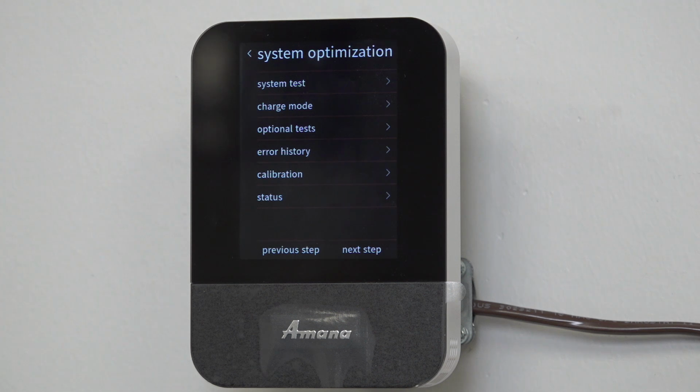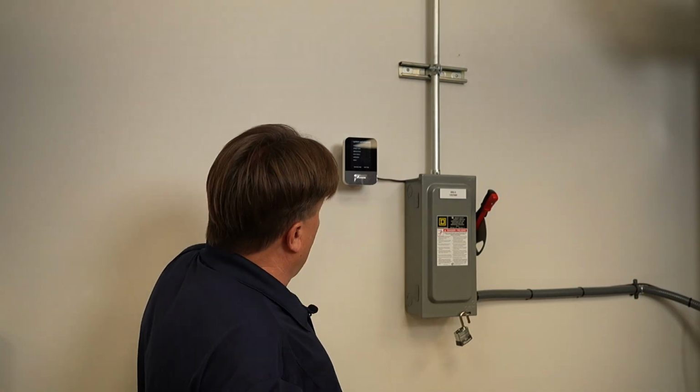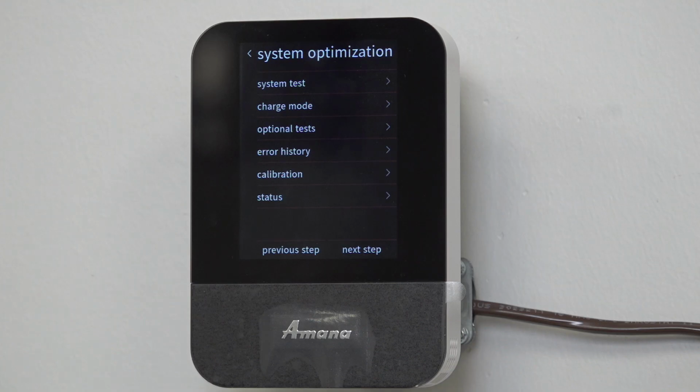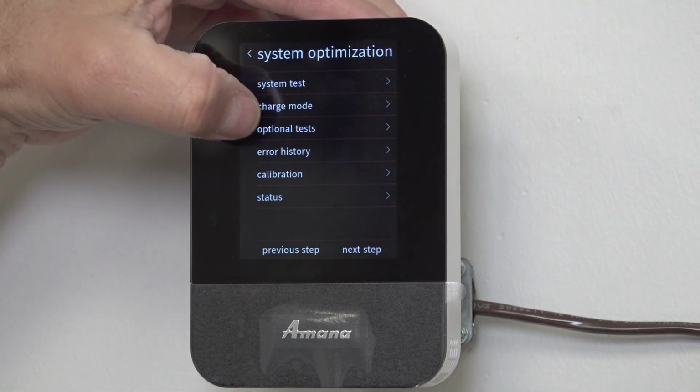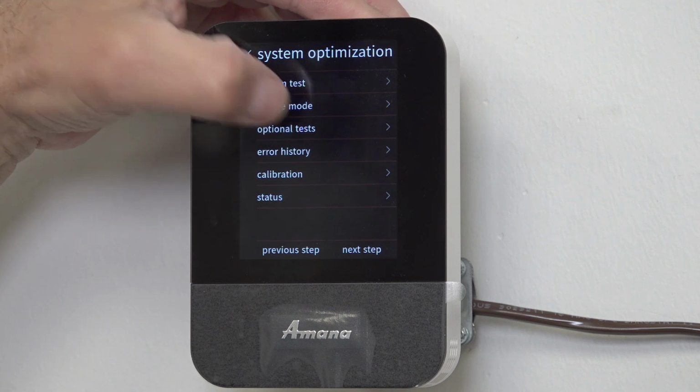Now, somebody might ask, and I've been asked this question, hey Gary, what are optional tests? When I'm setting up a unit or I'm going out to a unit and I want to see what's wrong with the unit, or a customer might have told me, hey, in this mode it doesn't work, okay? So what I can do, let's take a look at our thermostat. I can hit optional test.